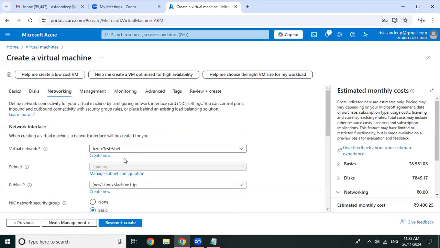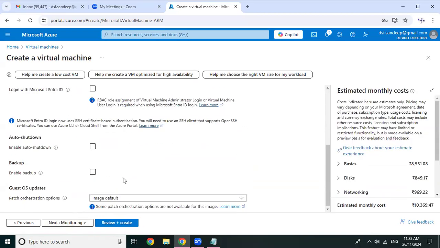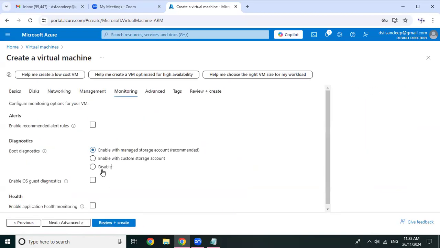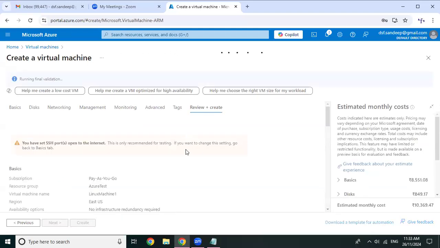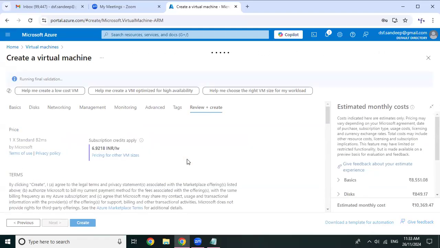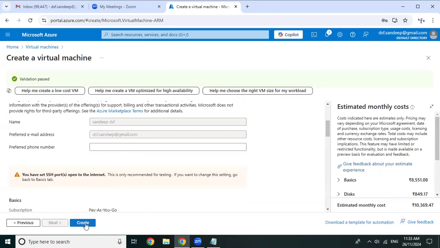Next networking, next management, next monitoring disable, next advanced tags, and finally we are going to create.